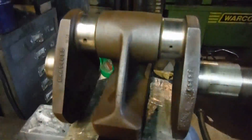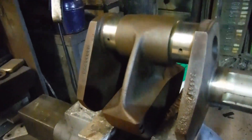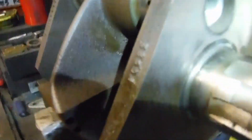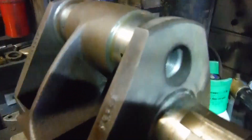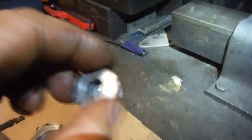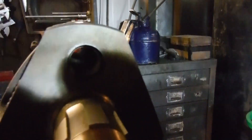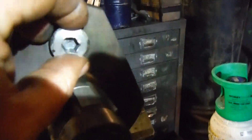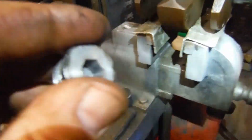I've got the crank out of that Royal Enfield Series 2 Interceptor engine now and cleaned it up a little bit. I've also fought and sworn at the little end plugs here. There's not actually a sludge trap as such in these because you've got the inline full-flow pressure-side felt filter on the Enfields, but it's still worth getting these plugs out and checking for any dirt in there and cleaning it out.